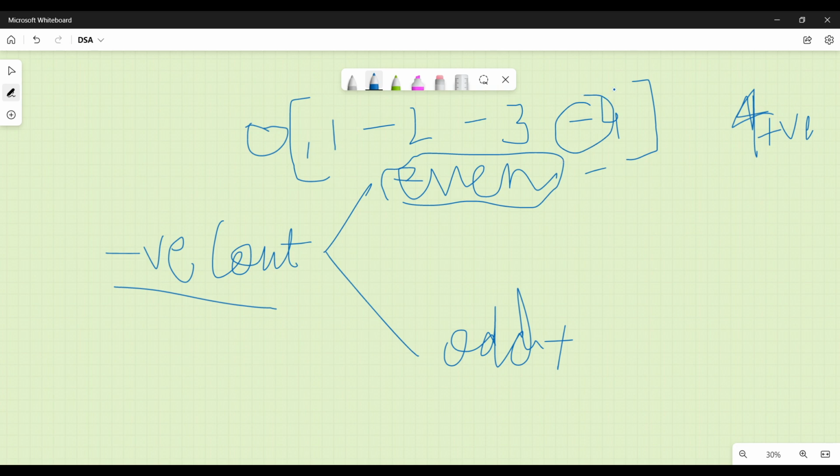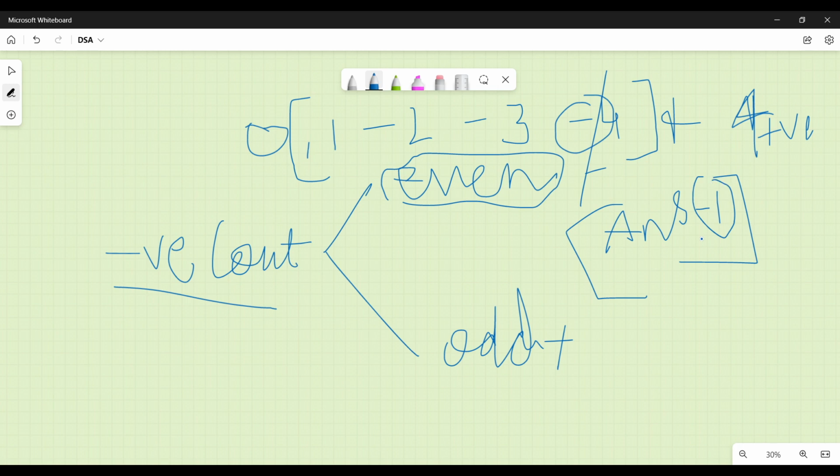If we remove that, the count would be even, and that would be our solution. So we'll just subtract the negative element from the length. Suppose the length is 4. Remove the negative element and the answer would be 3.